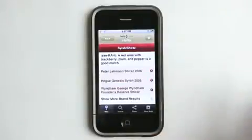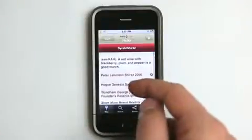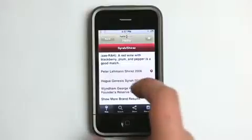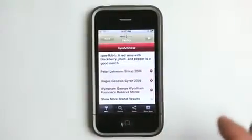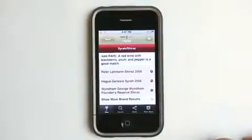It goes out to the web and grabs these suggestions. So it's suggesting that I get a Syrah. Tells me a little bit about that, which is great because I don't know a whole lot about wine. I know that I like it, and I know that I like certain wines more than others, but I don't know enough to just go and pick up wine based on my own knowledge.